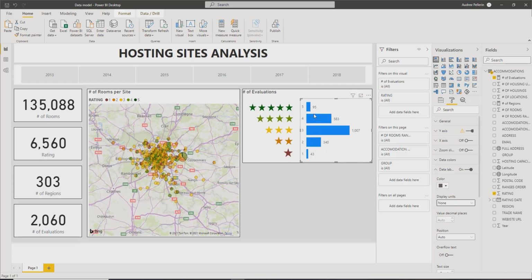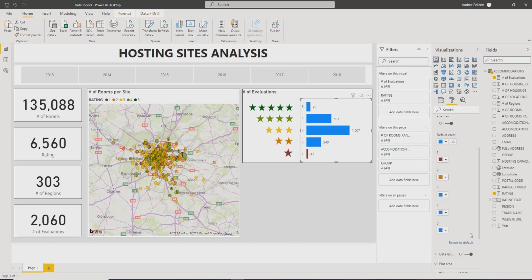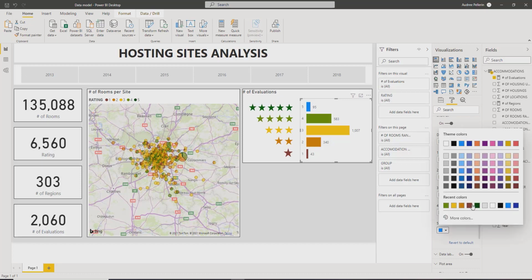I can also change the data colors here to fit the data colors that I have in my stars image. So to do that, I will go into the data colors section and I will have to switch on the show all menu. So if I switch that on, I now have the possibility of changing the color by number of stars. So this will make it prettier. So I will change my color for my 1 stars, and Power BI remembers the color that I entered before. So I will click here on my dark red. The 2 stars are orange, the 3 stars are yellow, the 4 stars are light green, and the 5 stars are dark green.